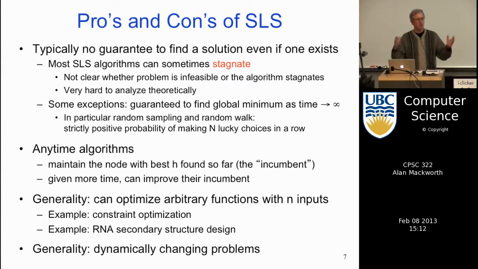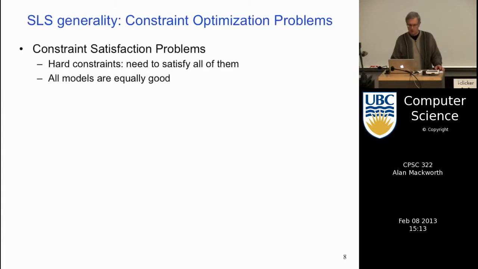You don't want to just generate some random, completely different schedule because you've got a fixed cost of changing any flight and any crew assignment and airport docking fee and all the rest of it, right? So for those kinds of problems, stochastic local search is also more useful than the arc consistency deterministic algorithms. And then we talked about, again, for generality, we can talk about constraint optimization, where instead of having all hard constraints, which we do in the standard CSP model, every constraint is equal and every constraint has to be satisfied. Or, a slight relaxation of this, we want to satisfy as many constraints as possible, but they're still all equal. You can do that in the SLS version. You can't do that in arc consistency versions.